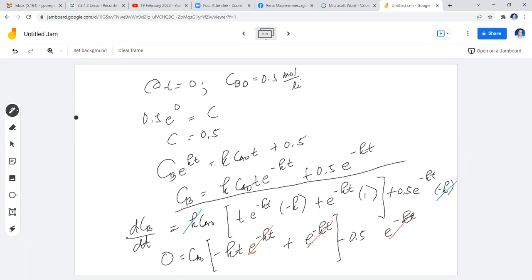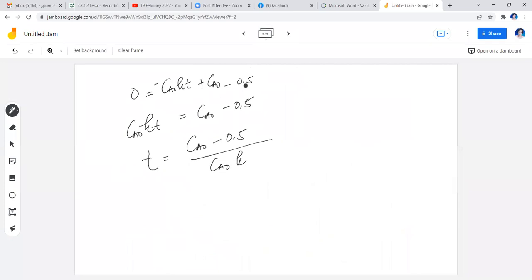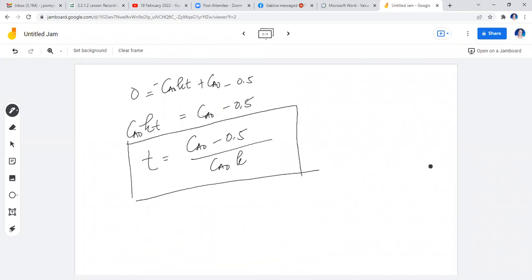And I copied everything here, the same thing in here, and that one there. So just like I have canceled the K in here, after equating this to 0, you can also take out the exponential functions. So this is your formula here now. You want the time, place it on the left side. You have this. So this is your generic formula to use whenever you're given a two-step series reaction in which the K's are equal.